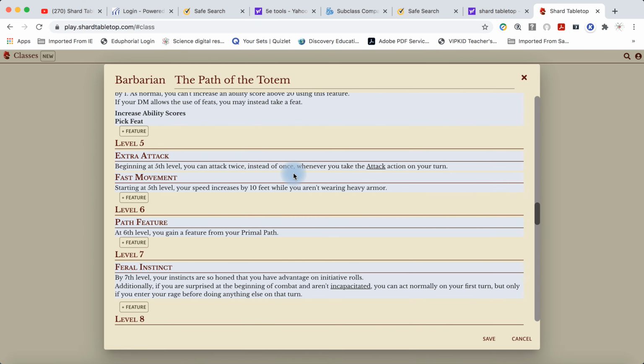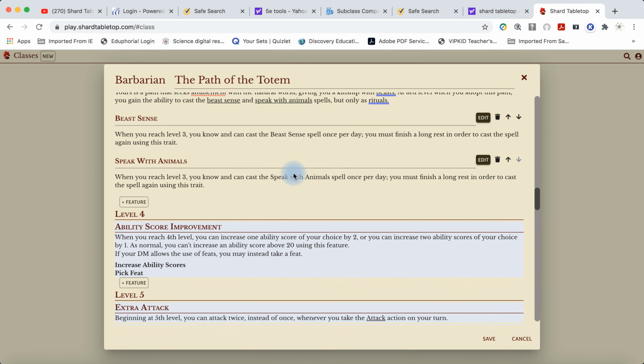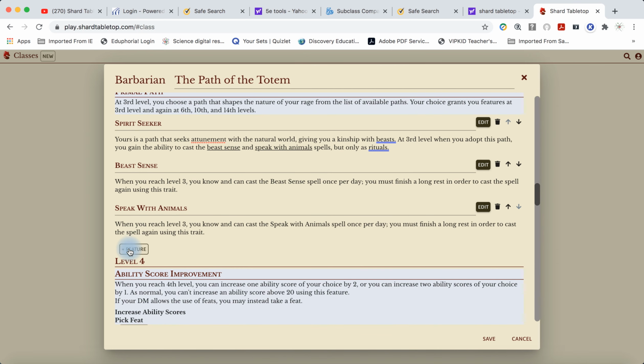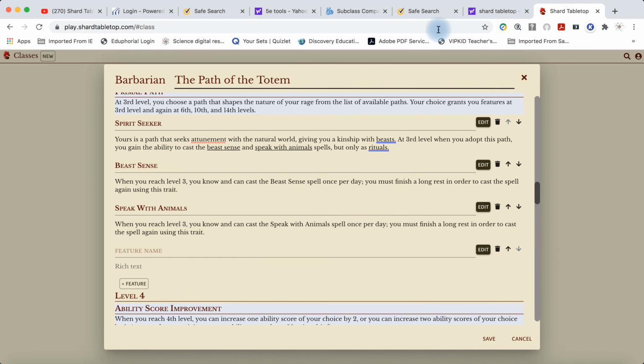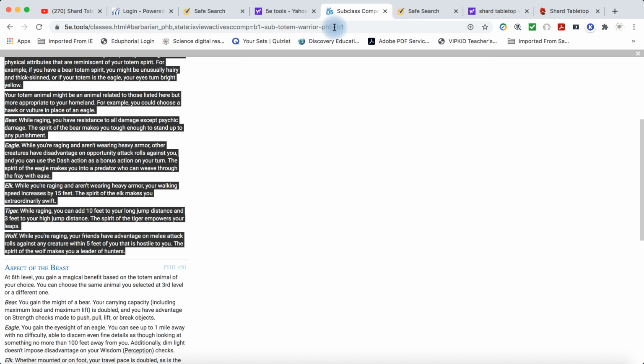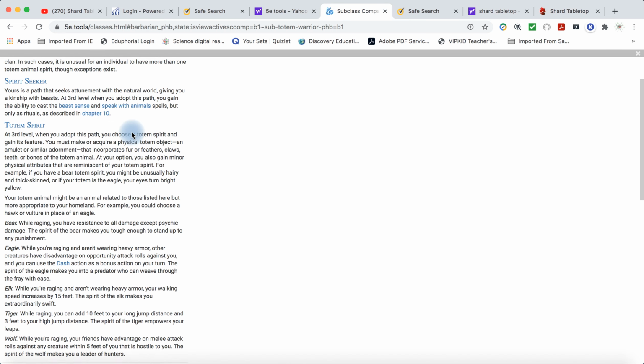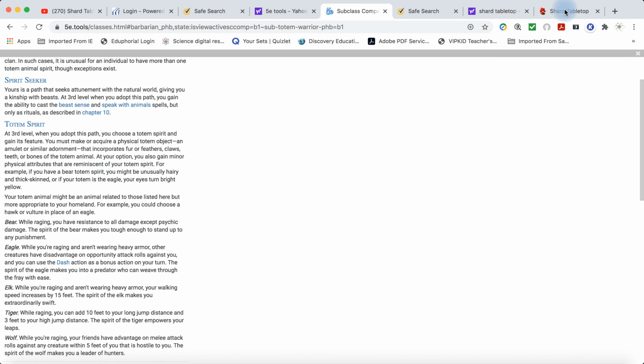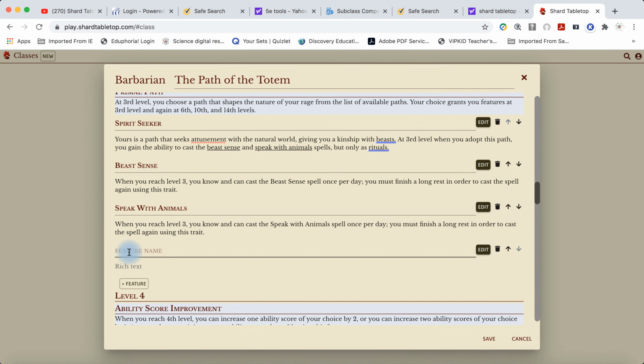So I'm going to go back to 3rd level and add another feature. Okay. And let me see, what was it called again? Help me out, Clint. Oh yeah, Totem Spirit. Thank you. Okay. Totem Spirit.